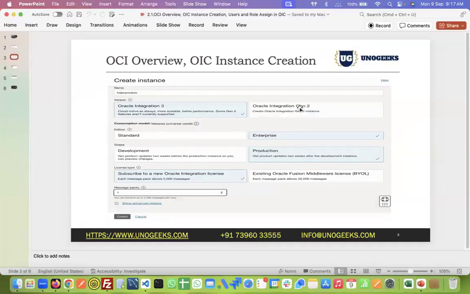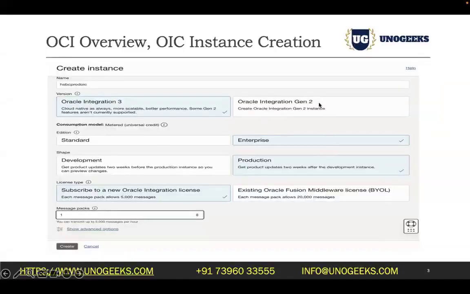OIC is available in 2 different versions, Gen 2 and Gen 3. Gen 2 is phased out. It's an old version. Most of the clients, I wouldn't even hesitate to say all clients, but at the very rare point, not even 1% of clients are still using Gen 2, but all of them have moved to Gen 3.